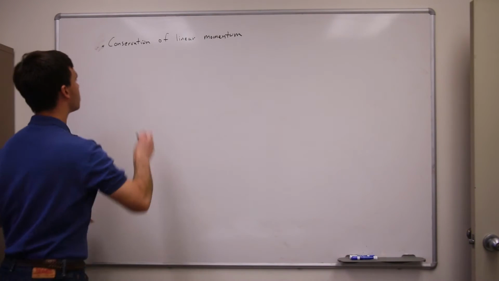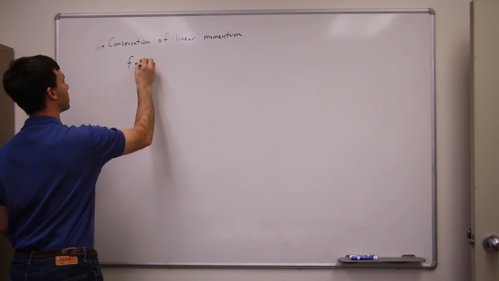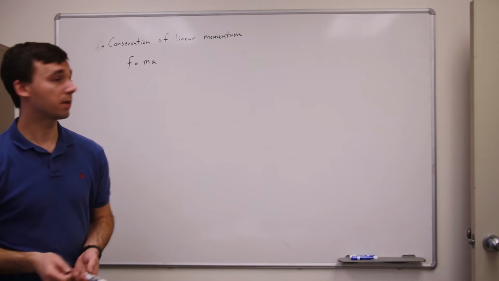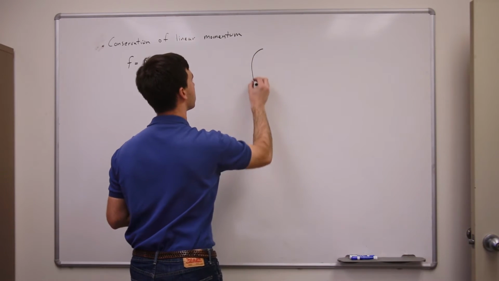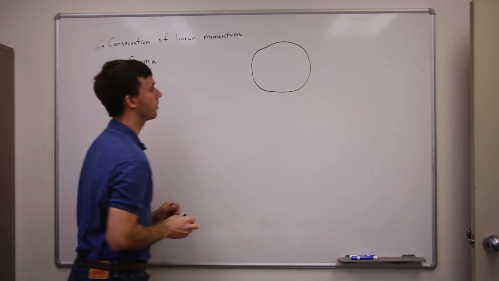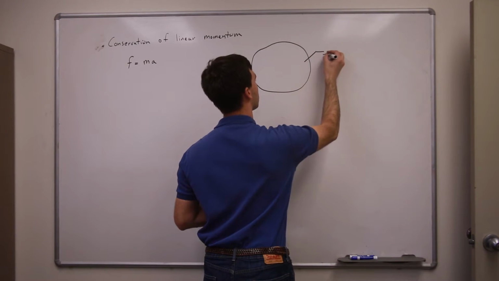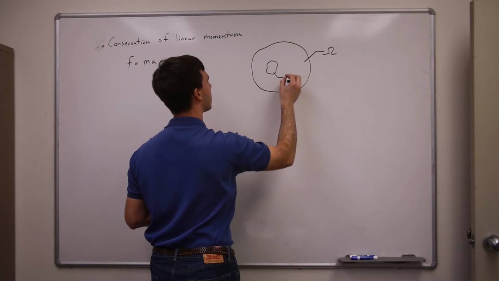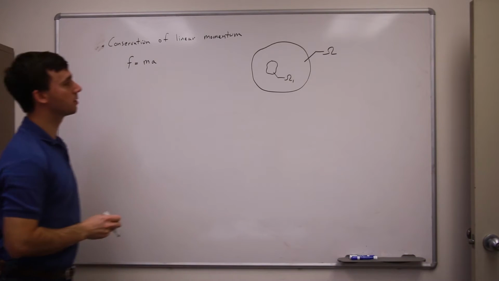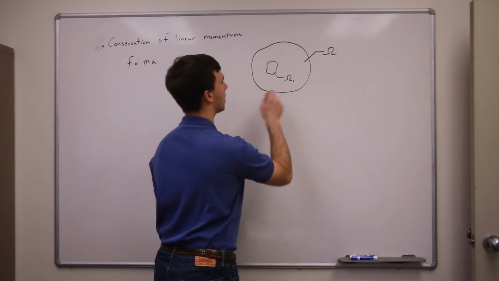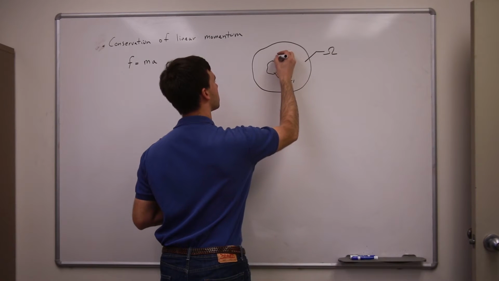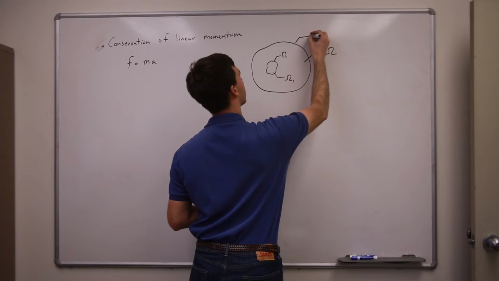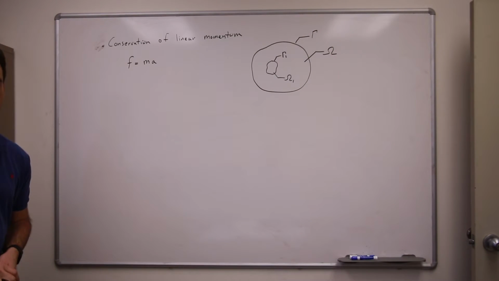And so your undergraduate level of this is just to say that F, force, is equal to mass times acceleration. But we're going to write this for a continuous body. So let's first imagine we have some arbitrary body, which we call its domain gamma, or omega. And then we'll imagine that we have some arbitrary subdomain, so some arbitrary part of the body, which we call omega 1. And we'll also need to know the boundary of that is gamma 1. We don't really need to know it, but the boundary we'll say of the overall body is gamma.